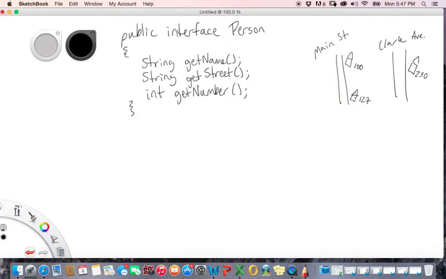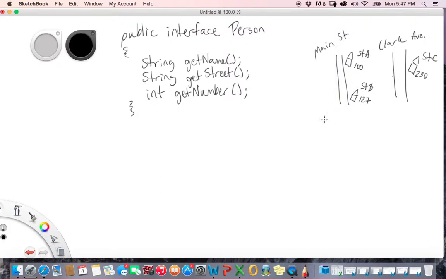According to this description, if this student lives on the same street as the other, then the distance is the absolute value of the difference in the number of houses. Suppose we have a student here, and a student here. We'll call them student A, student B, student C. If they live on the same street, distance returns the absolute value of the difference in the numbers of their houses. For instance, from house 100 to 127, the difference is 27.